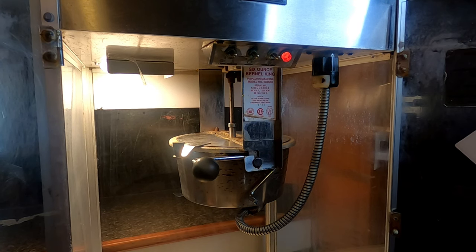We're gonna be doing a whole series with this machine, because today we're doing movie theater butter popcorn, but we're also gonna be making some other flavors. We're gonna show you how you can make caramel corn in this. You can make blue raspberry popcorn. You can make as many different flavors as you can think of in this machine. We actually made kettle corn in here as well. Sometimes we don't wanna get out the big kettle corn machine, and we pop kettle corn right in here.